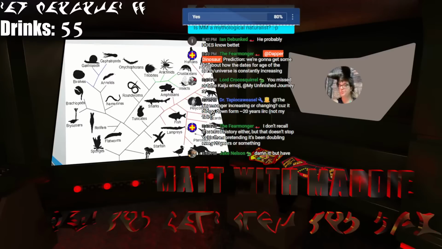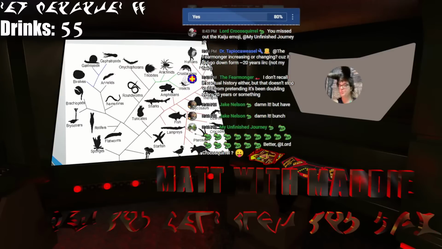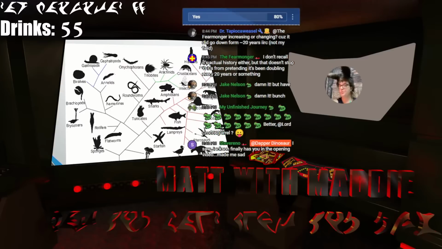Animals and plants we have today. I just have animals up here, but giving a tree of life, starting with more primitive animals like jellyfish and sponges. No, they're not more primitive. They're more basally branching. But that doesn't make them more primitive, right? Jellyfish are highly derived. Now, you could make the argument that sponges are more basal because they don't even have tissues. So I guess kind of, but there are also some very highly derived sponges out there. There's a reason that scientists try not to call things more or less, quote unquote, primitive.